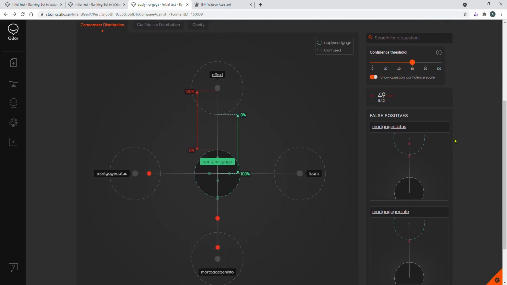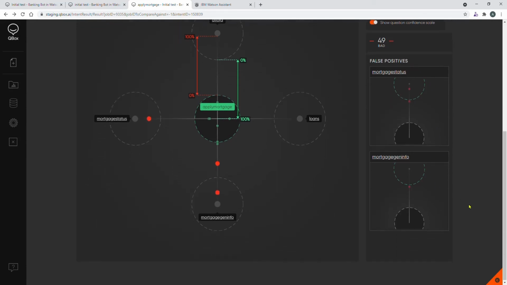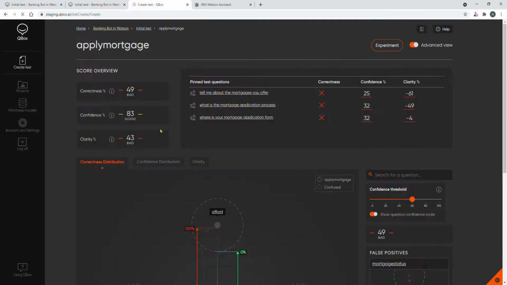We do also have a couple of false positives shown for this intent here, and this is where training data from another intent is getting confused with the intent we're focusing on. These two will need to be fixed, but will likely be done in the natural course of making gradual improvements, simply by working our way through the lowest scoring intents for correctness, like we're doing now. But for now, we should run another test to validate our fixes.